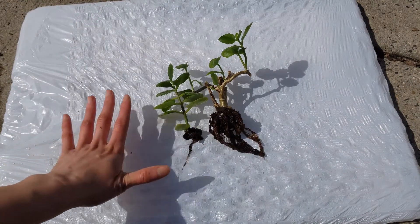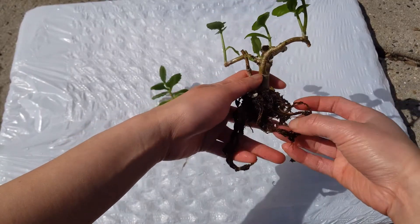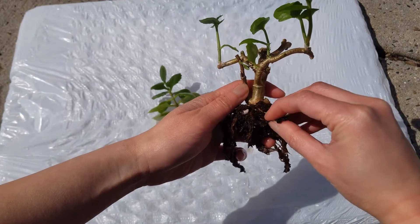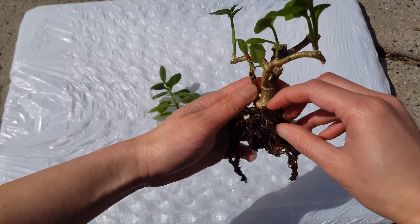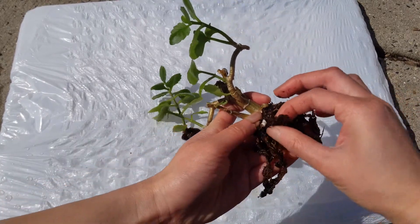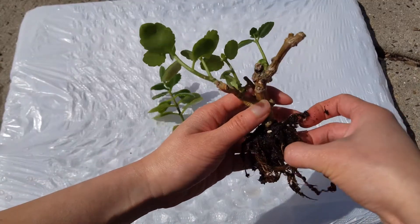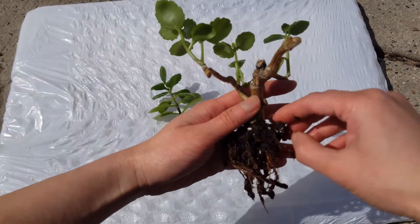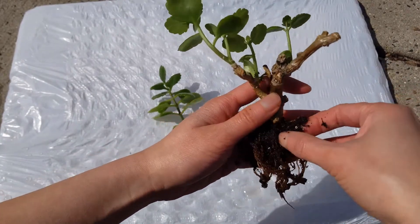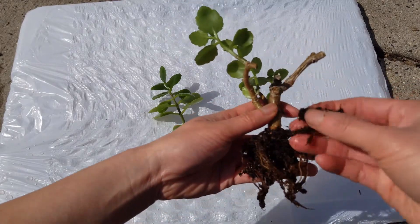So today I wanted to show you guys how I'm going to treat this plant a little bit better. All I did was remove some of the soil, and I had it soaking because a lot of the soil was stuck on. As I was trying to repot it, I actually found some areas where there are large portions of rot between the soil and the roots, so I'm having to scrape this off. It is perfectly okay to do this — from my propagation video you can see how easy it is to get them to re-root; this is a very forgiving plant.